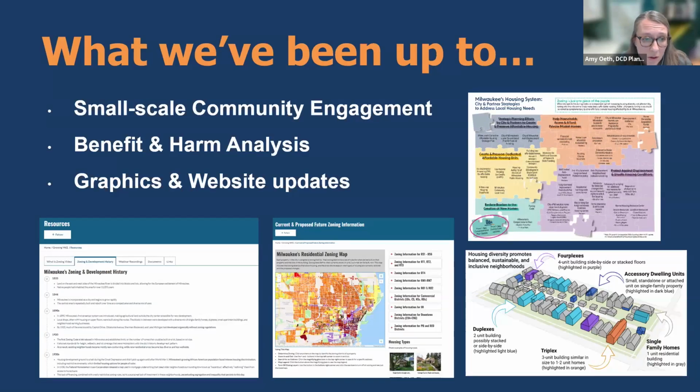One of the requests that came out of the public hearing in July was to document who would benefit and who would be harmed from these recommendations and changes. These are many factors that we considered and researched during the process to develop the recommendations, and we've been going through and writing that all out. Part of this document also includes information on the data that we'll be tracking to monitor changes in new development and impacts. So if it turns out that any of these changes lead to unintended negative consequences, we can always make more updates. We've also been working on graphic and website updates. So I'm going to jump over to our website now and show you some of the resources we've been working on.